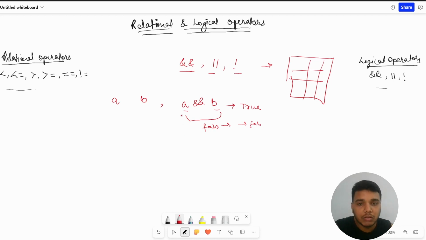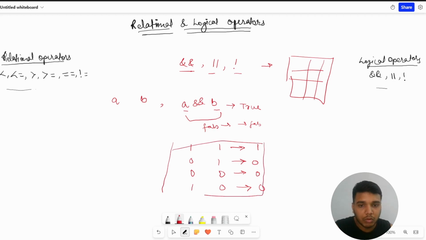We have seen this logic in the form of 0 and 1. If A is 1, B is 1, our output is 1. If A is 0, B is 1, our output is 0. If A is 0, B is 0, output is 0. And if our A is 1, B is 0, then our output is 0. We have already seen this in bitwise operators. So the same logic follows here also.